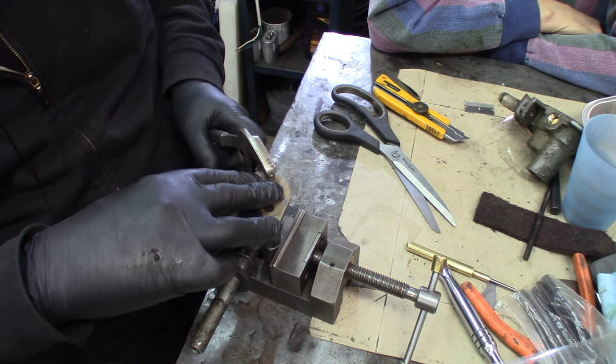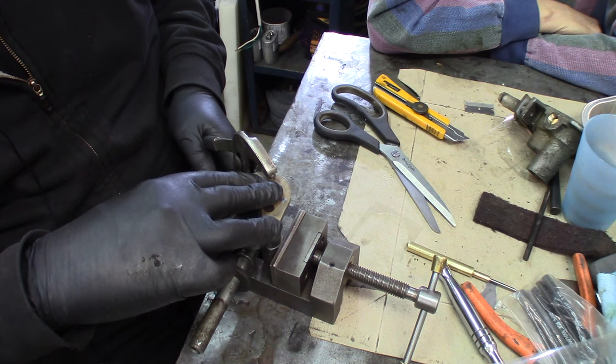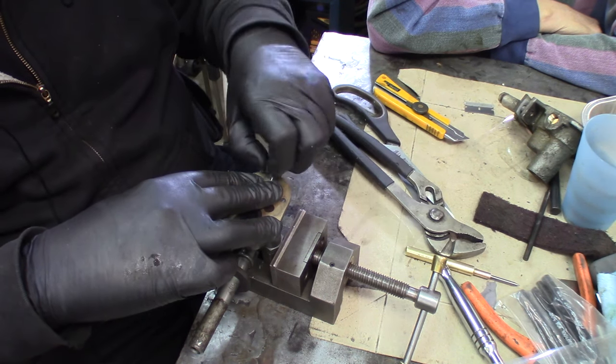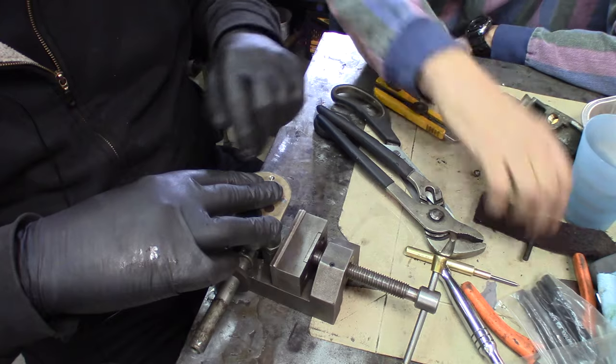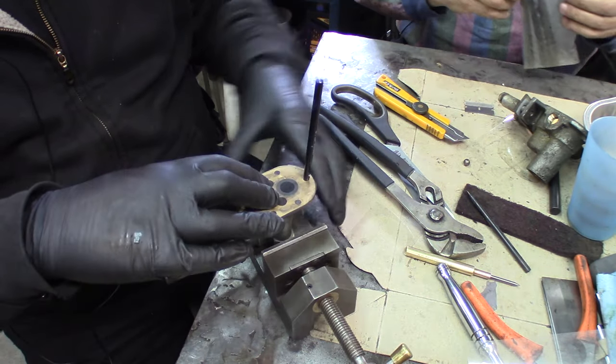There you go. Put the bearing. It's already a little dip in there. And when you hear crunch, crunch, good enough. So next size down. Okay, perfect.